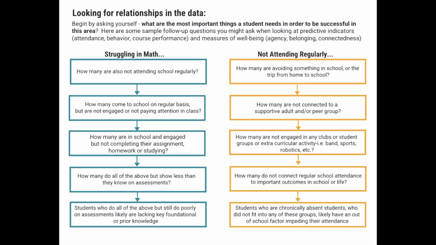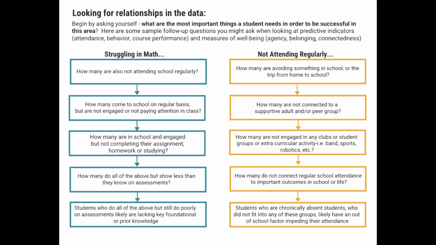Break them down one at a time to see where you can target the most students. For example, if you're thinking about students who are struggling in math, ask yourself, what do they need to be successful? They need to be in school, they need to engage in class, they need to complete their work, and their knowledge should be reflected in assessments.